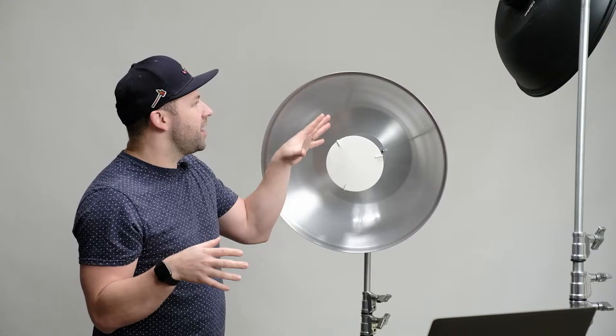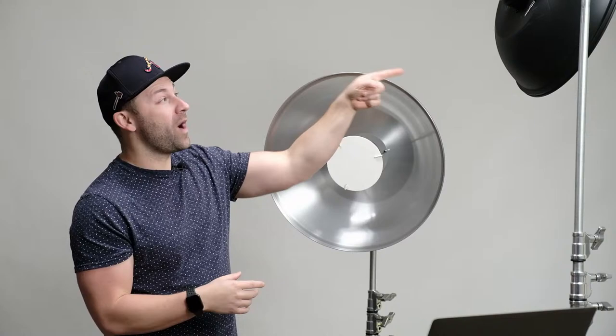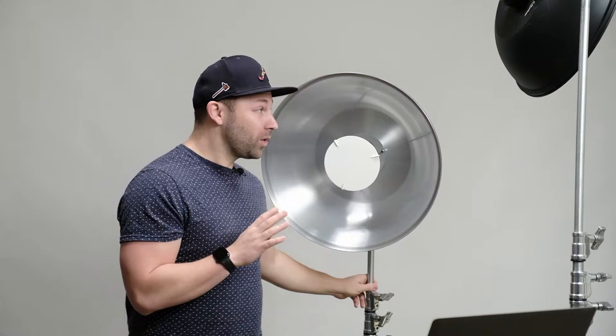But pretty tight, it's around 25 to 30 degrees coming out of the silver, whereas on the white soft light reflector, you're talking something more like 55 degrees. So you have a little more coverage. One of the things that people do wrong, I think a lot with a beauty dish, is they try to get it to cover the entire subject, and that's not what it's made for. The beauty dish is supposed to be operated at a closer range in order to maintain that softness that a beauty dish is named for. With the soft light reflector, you're just not going to get full body coverage.